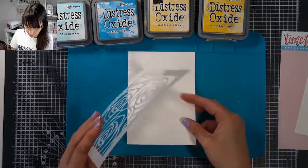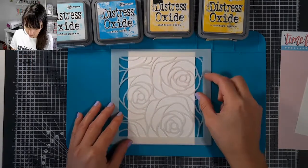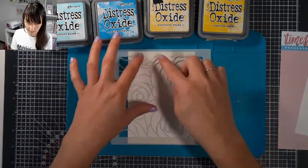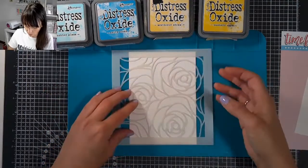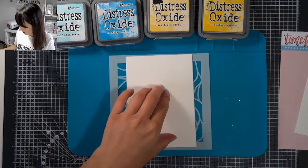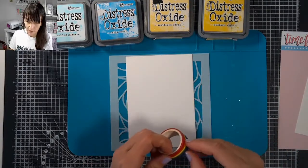So I'm just going to line up my bit of pre-cut cardstock. Now this stencil does have quite a deep border around it, but I am going to cut down my panel anyway, so I'm not worried that it's not going to go all the way. And I think what I am going to do, just to make my life a little bit easier, is tape this down on the back. I'm going to get some fresh tape and just tape this down.